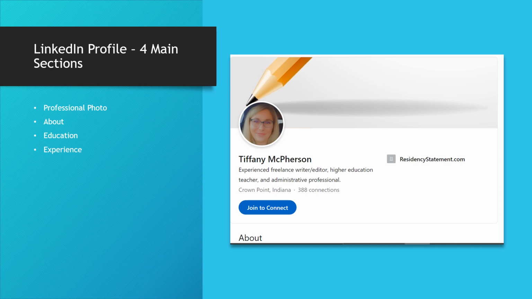Then your education. In this section, it's more than just adding Purdue and what year you're going to graduate. There should be a little write-up. It could just be 3 to 5 sentences. If you go to my profile, you will see an example of what I'm hoping for, or just to give you an idea of what yours might look like. It doesn't have to be as reflective as mine, but the idea is that you are telling potential employers how being in college, going through getting a degree, how that has informed your perspective on your future career path.